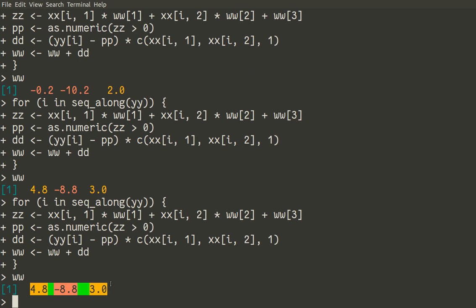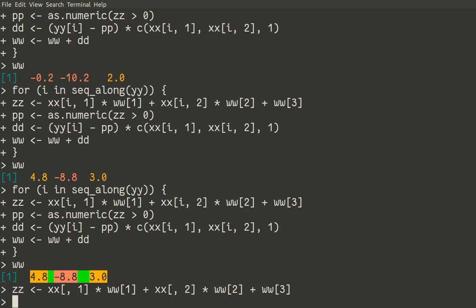So I will simply repeat ZZ, but instead of I, I will have an empty space, which means I will apply it to the whole column. R has a very powerful mechanism to apply operations to big sets of numbers. So this is how I calculate ZZ right now.